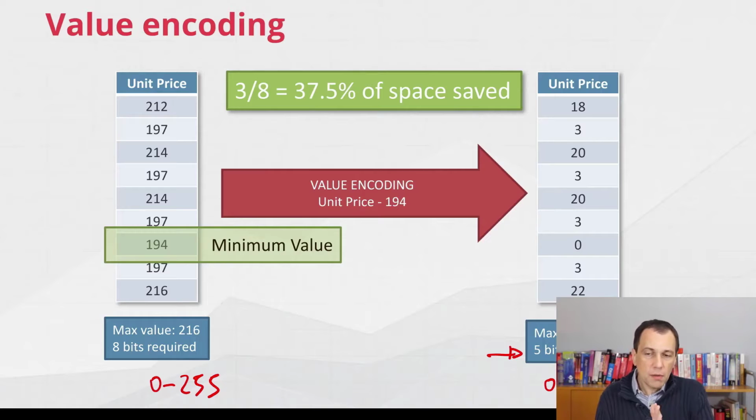Just because we are reducing the number of bits required, because we store the offset of the value compared to the minimum value rather than storing the original number. Of course, this works for integer numbers, but there are optimizations so that this same technique can be used also for decimal numbers by applying multiplication, multiply by 10, divide by 10, or something like that. So when there is a pattern in the numbers, usually this compression can be considered.